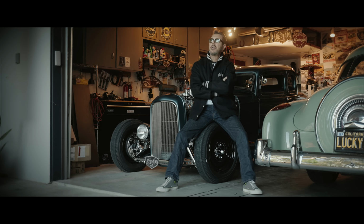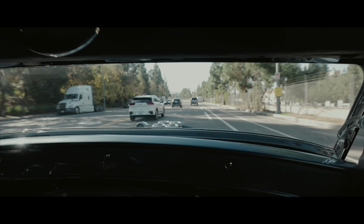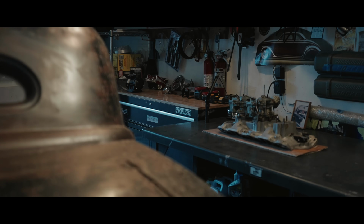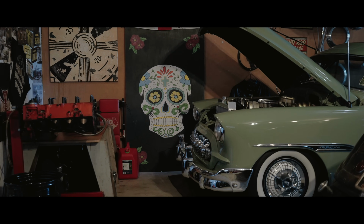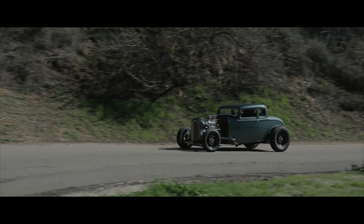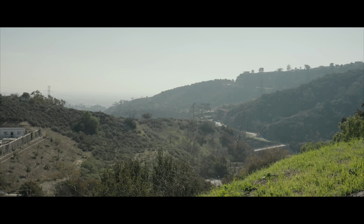The one thing in this hobby which we all love is I've been really lucky. When a lot of my friends were mechanics and learning to do this stuff, I was busy building a career and never really learned how to build a car or any of that stuff. So I've been really fortunate as I've gone along this journey to meet really talented people, and a lot of them have become really good friends of mine. This car especially, if it wasn't for friends of mine, I could never have finished this project. It went so way over budget.